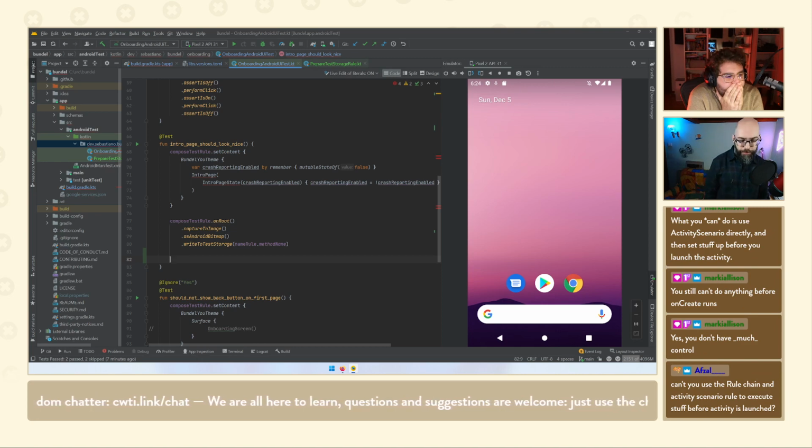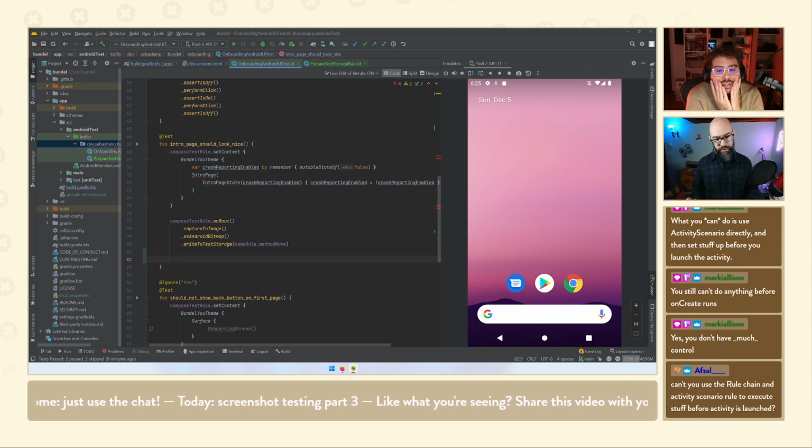Okay, what if we place the golden image before we run the tests from Gradle, at least? I'm not sure what you mean. So we know that we have, I don't know, 10 golden images that we want to compare, right? Before you start the instrumentation suite, you just push the files to the right folder, and then on the phone you generate the new bitmap, and then you can compare them.